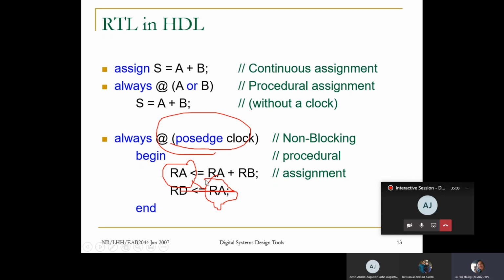Yeah, there's something I want to add. I hope it will not add to your confusion. You can look at it as the present state and next state paradigm. So this is the present state value to the flip-flop. Present state is RA plus RB. The next state value is RA. Only at the next positive edge of the clock, this value will be passed to the output of the flip-flop. So this is the present state and this is the next state. All right, there's another way of looking at it if you are familiar with the present state and next state paradigm.